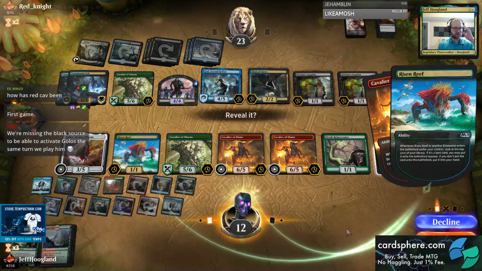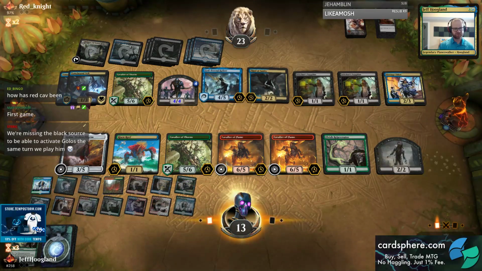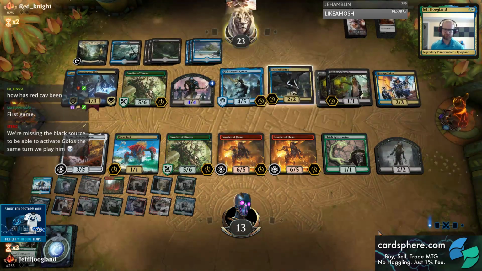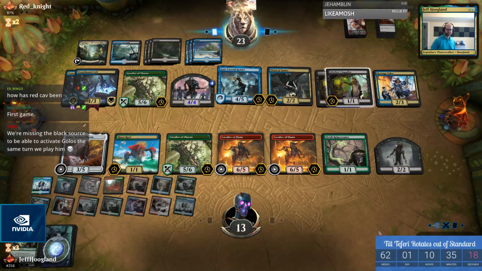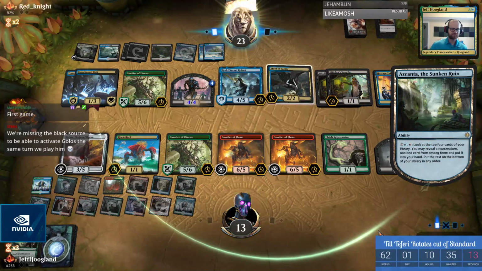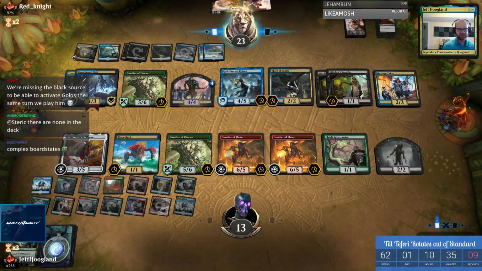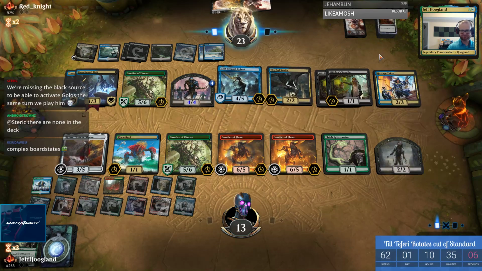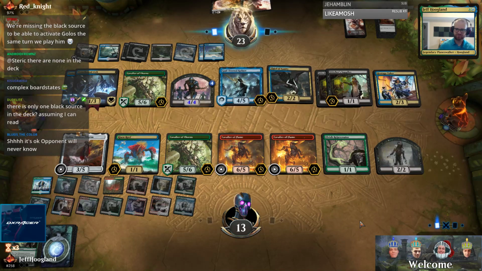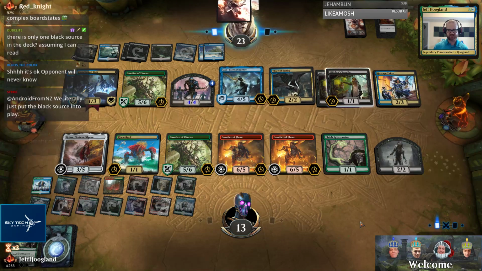Oh, I could have put the Field of the Dead into play. I forgot I had a Risen Reef about to trigger. All right, please let me untap with this Golos. Nope, just dead. I think there's only one black and one white source. This is a Temur deck with small splashes to activate Golos.